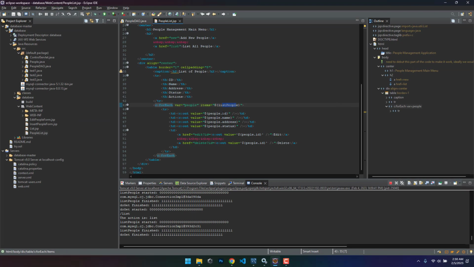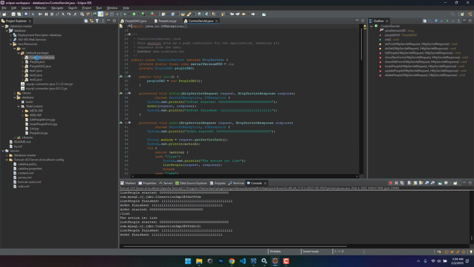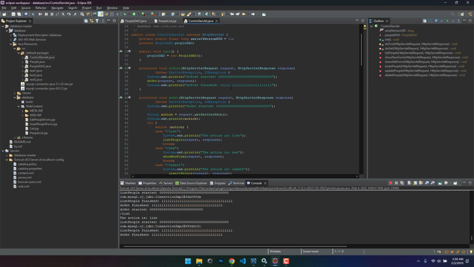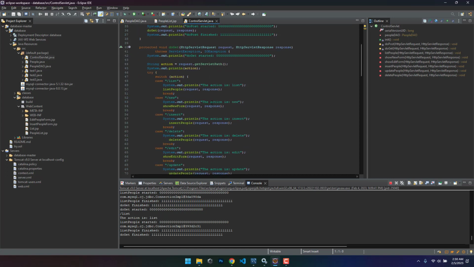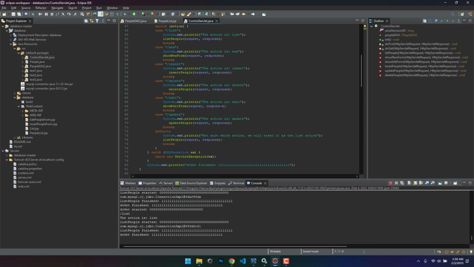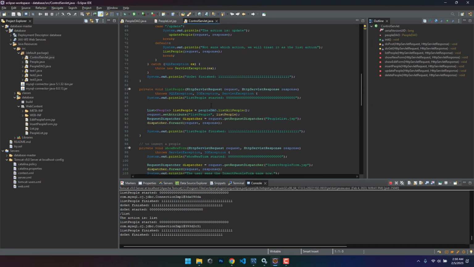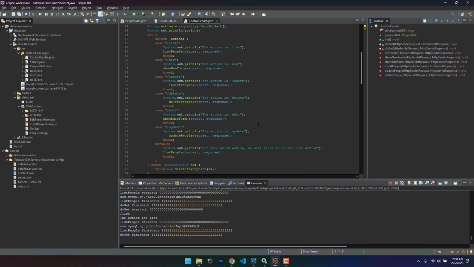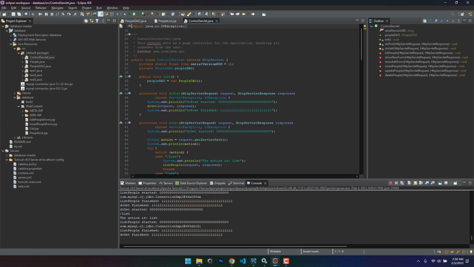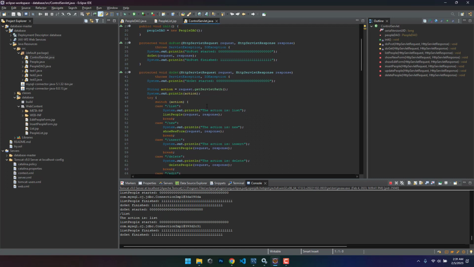Yeah. So whenever we process a command, it's gonna go through the control servlet here. So this is the control servlet. Whenever we give a command, it's gonna go to this JSP file, Java file, and then it's gonna process it from here. So it's gonna get connected to our database server and also other Java files from here. So here you can see that we have given the, let's start with the cases, right?